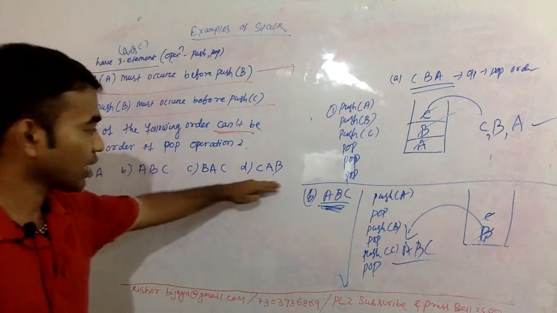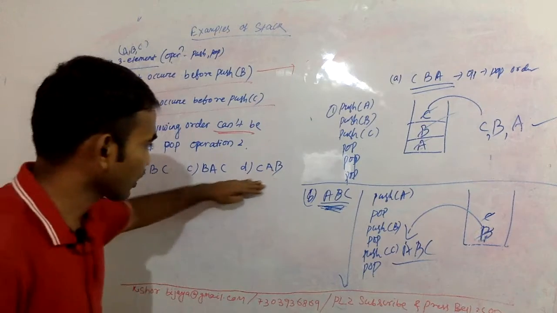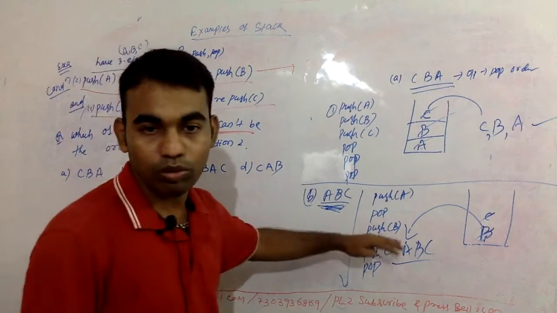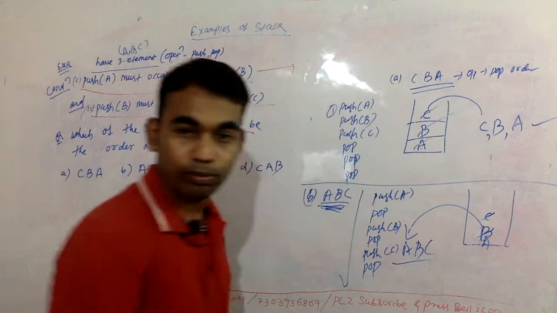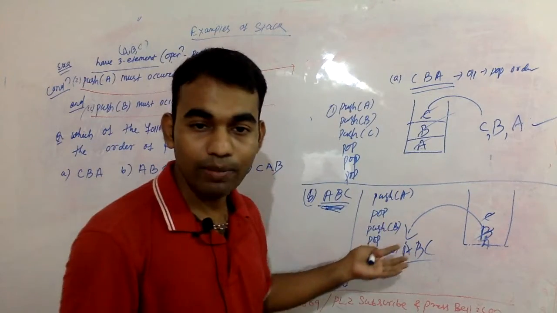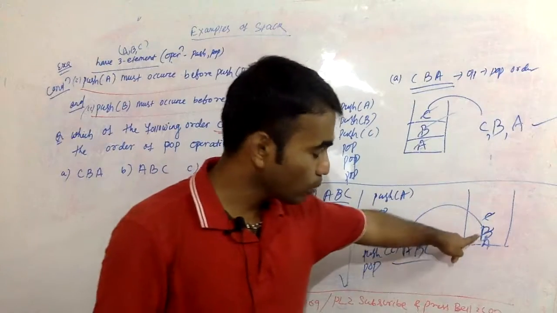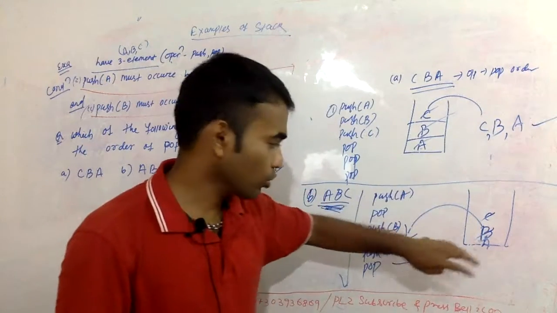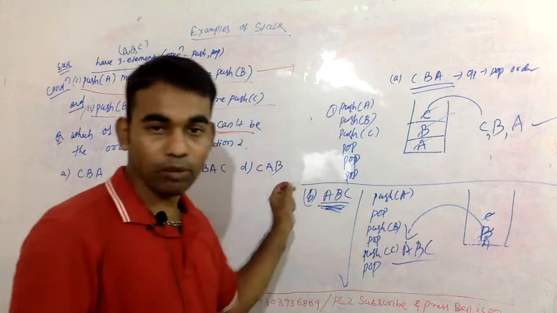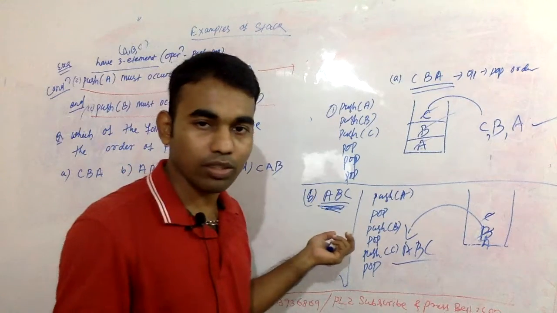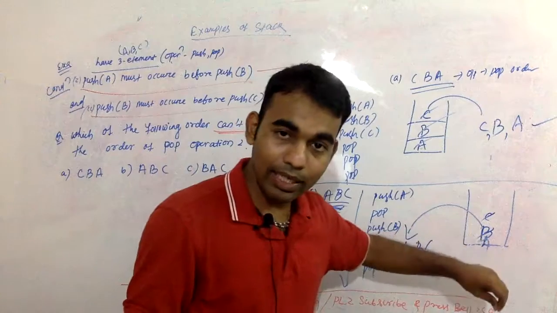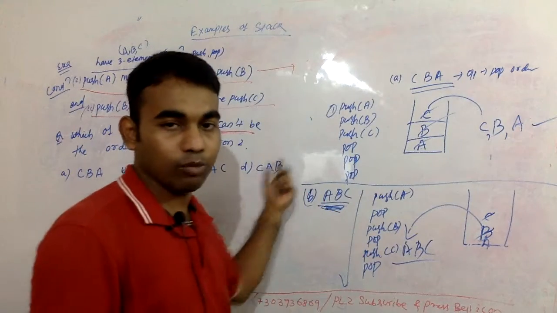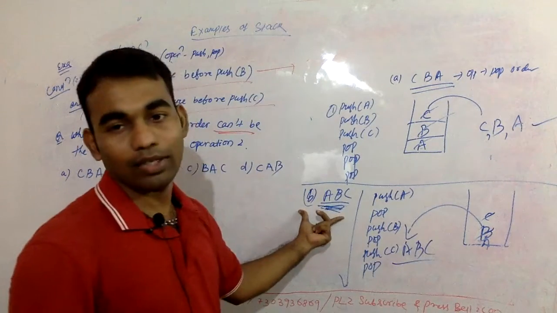So can you now try, if you are not getting hints? This is what you need to observe. Here I have not violated any rule. The rule says only if you want to push B, then you need to push A before. So I pushed A and popped it. That's fine. There is no restriction on pop, so I can pop it immediately. I pushed B, again removed it. Again C, removed it. Now I got this sequence.